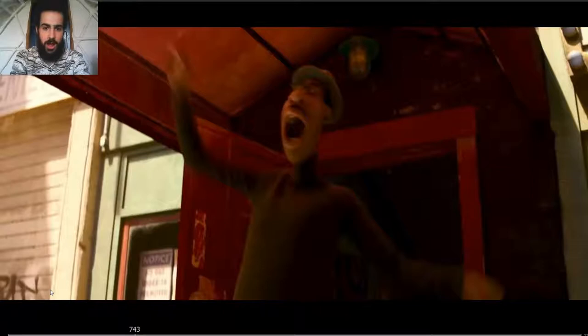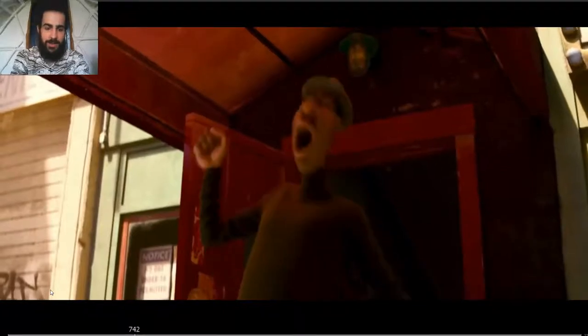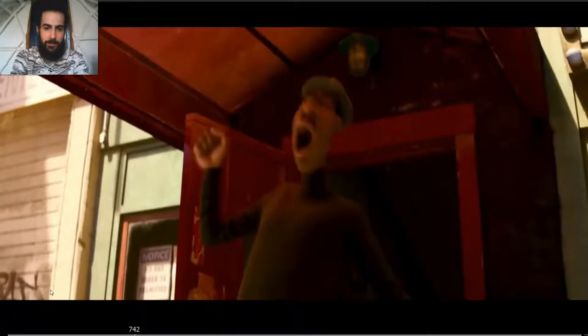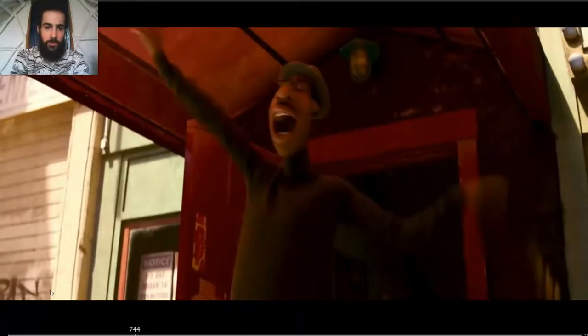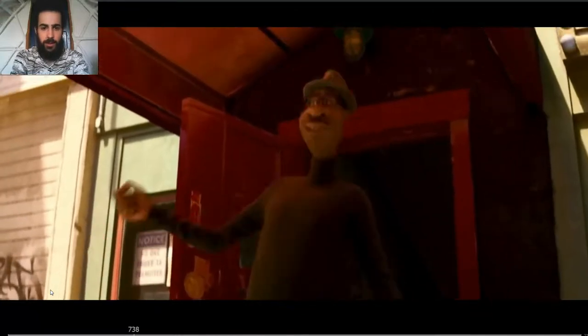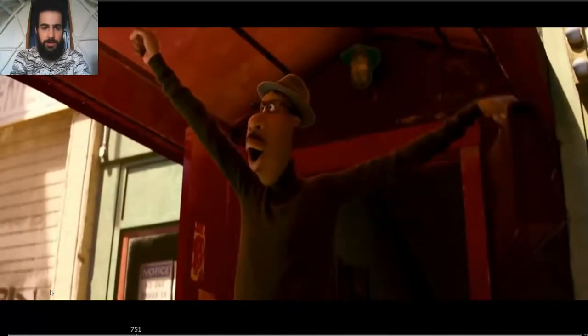So he leads with the face, the hand is still moving to the right here, and then boom, the hand is thrown. Okay, boom, great. And then the settle, right?